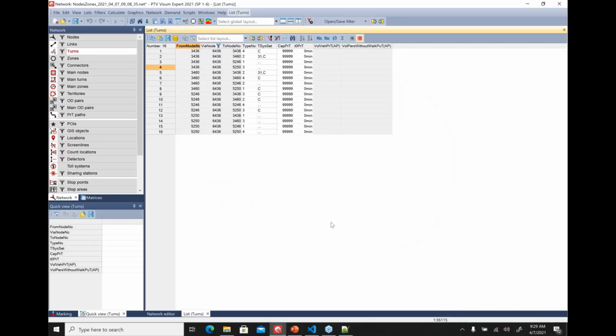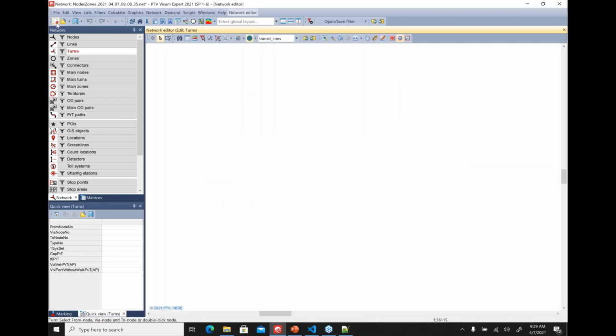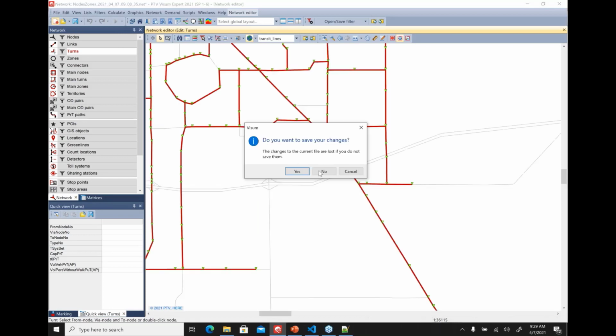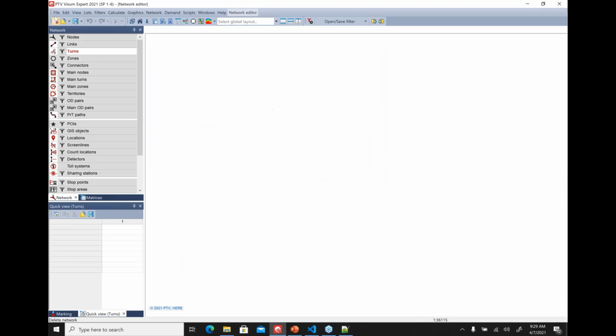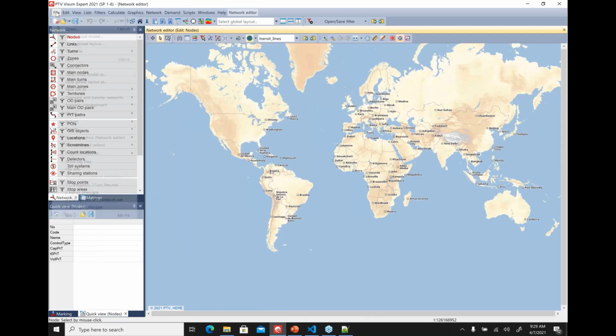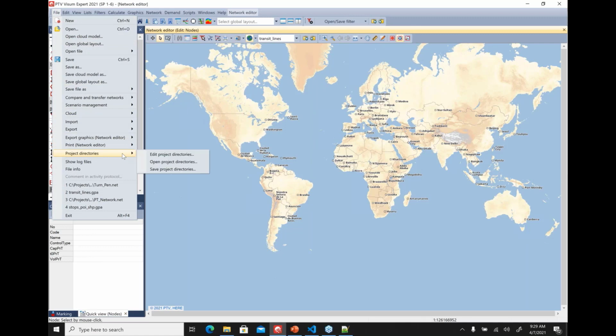So let's go back to Visum, and I'm going to clear this old network. Now I set my project directory to where the GTFS data is stored.